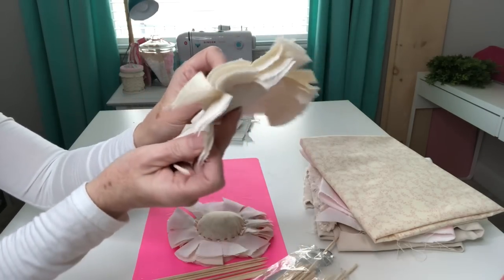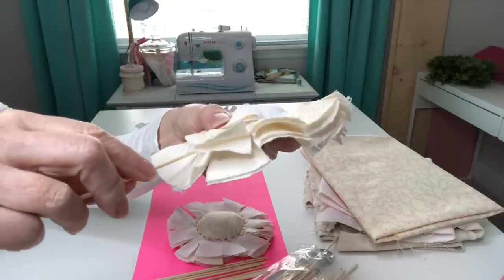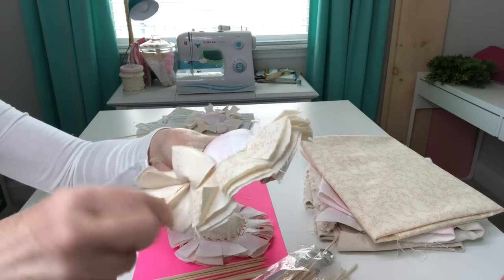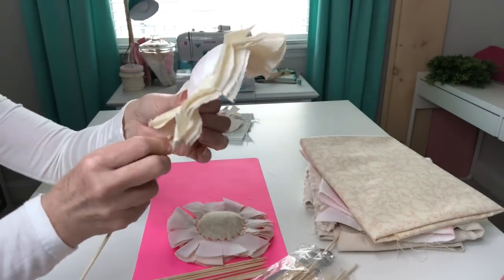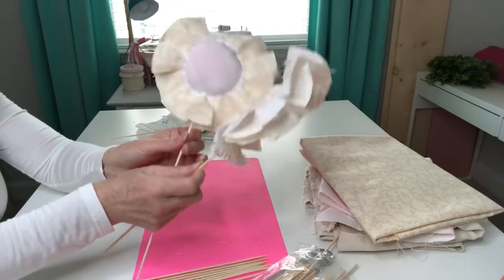So I'm going to open it up like this and come in between the stitches that I made. And just gently push that in there until it goes through, making sure that I'm not coming through the top or out the back with my skewer. Just like that. Oh my goodness, these are just so cute.